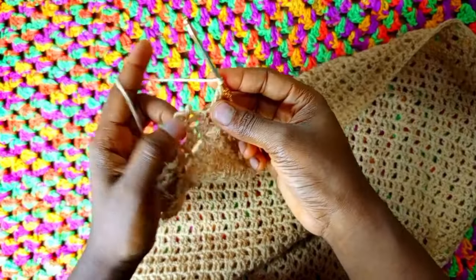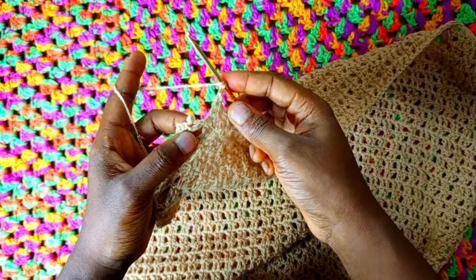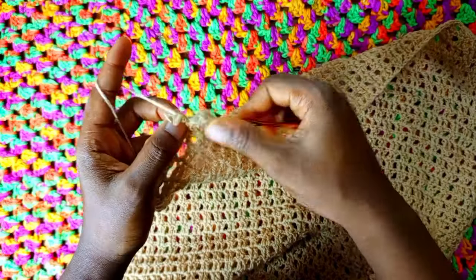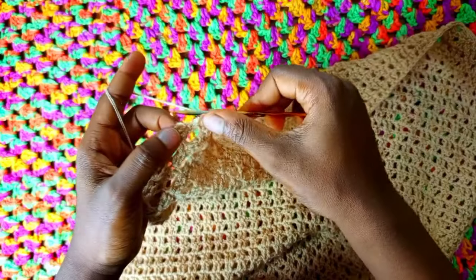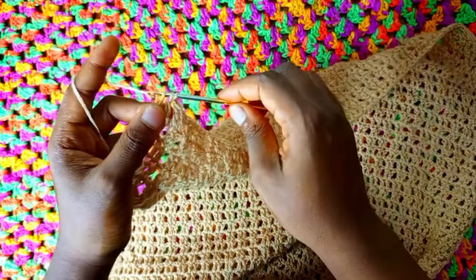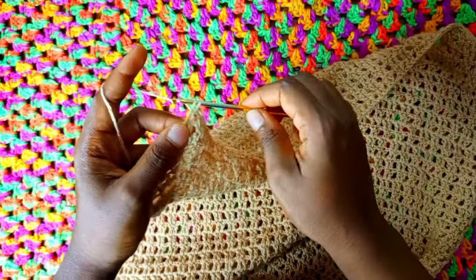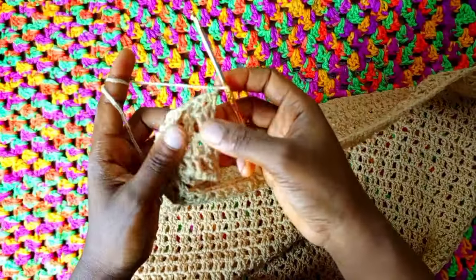Chain one, in the last two double crochet stitches, do a decrease. Yarn over, go into the next stitch, yarn over and pull through. I have three loops, yarn over and pull through two. I have two loops. Yarn over, go into the last stitch and pull through. I have four loops, yarn over and pull through two. Yarn over and pull through two, yarn over and pull through two. Chain one and turn over.